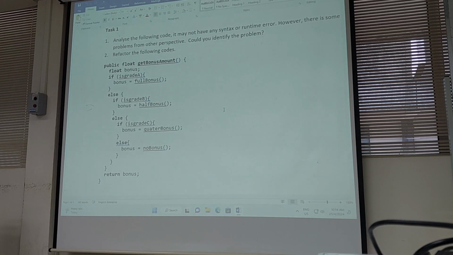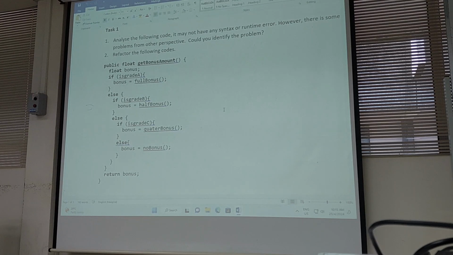So other than switch case, because the function is different, no? Full, half, quarter, no bonus. I mean, if the bonus is the same, we can just have one function and only return the bonus, and we just times 1/2, times 1/4, times 0.